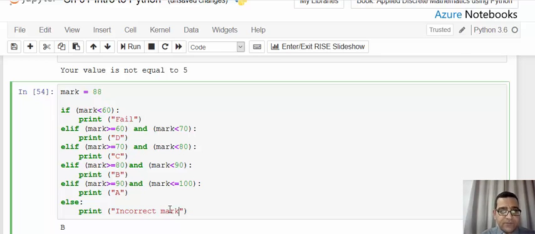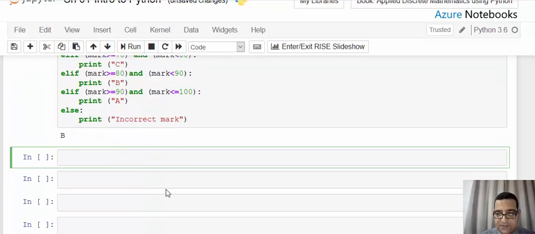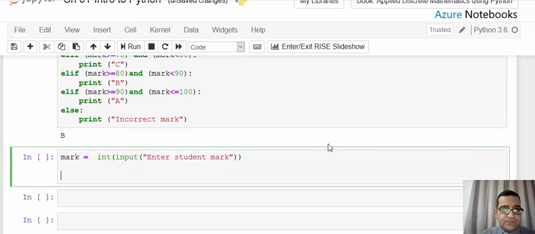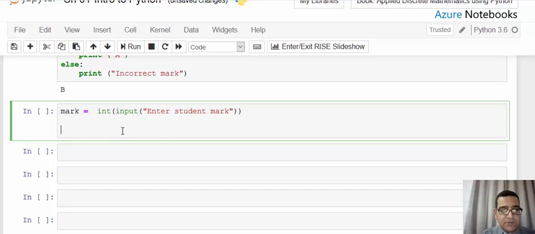Okay, so here let me use nested if, mark equal to int of input of what I want to enter, student mark. So here once I read the student mark, I want to evaluate this mark.